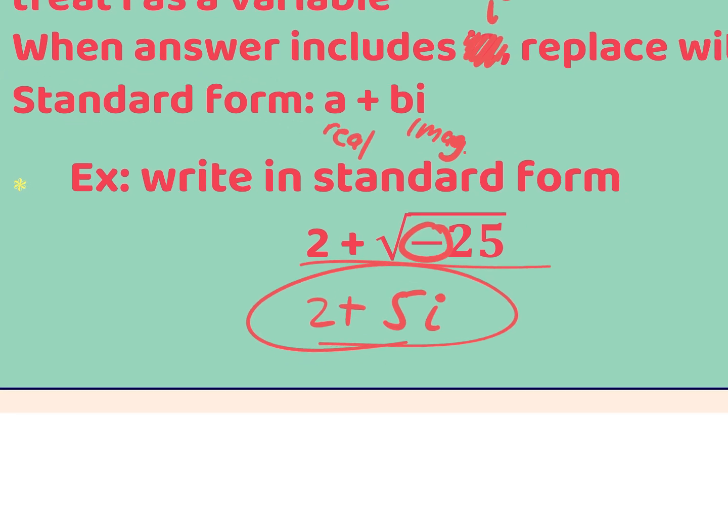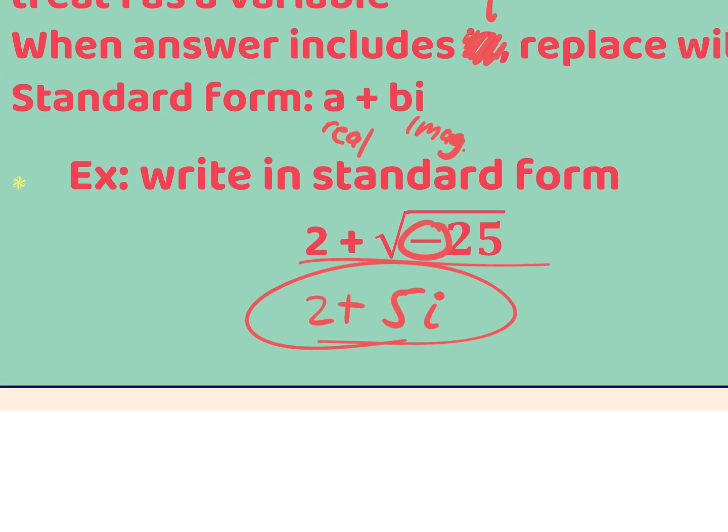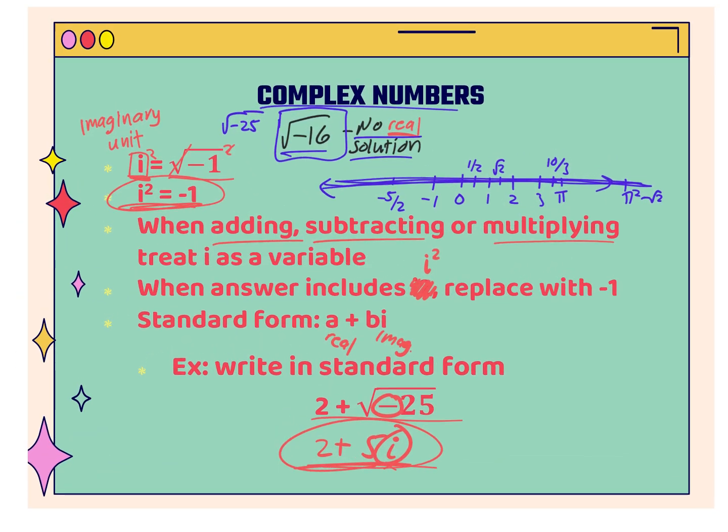Another thing I have to stress: you cannot forget this i. That's a common mistake. If there's a negative under the radical, it is not a real solution. So if you're ignoring or forgetting this i, you have a completely different answer. You're saying that an imaginary number is a real number, which isn't the case here. You need to be careful with these solutions. If there's a negative under a radical, again, we'll do that in the next video, then you need to write an i.